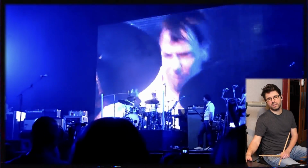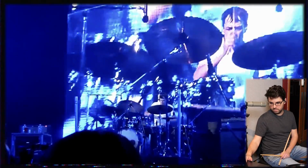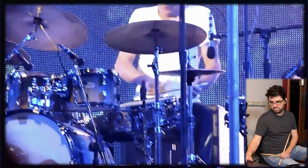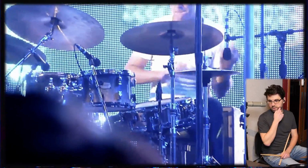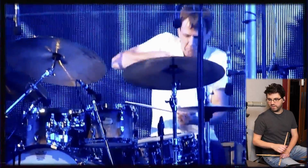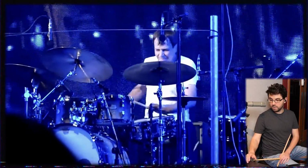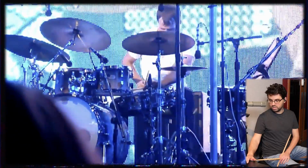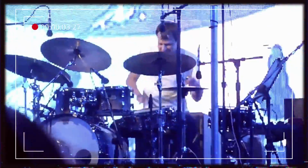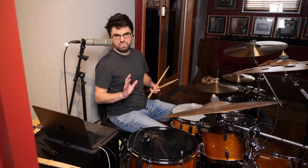Shallow rim shots, really expressive on the snare there. Buzzes. There's that left foot again. Let's back it up. So the left foot right there is definitely playing some extra little flavor.